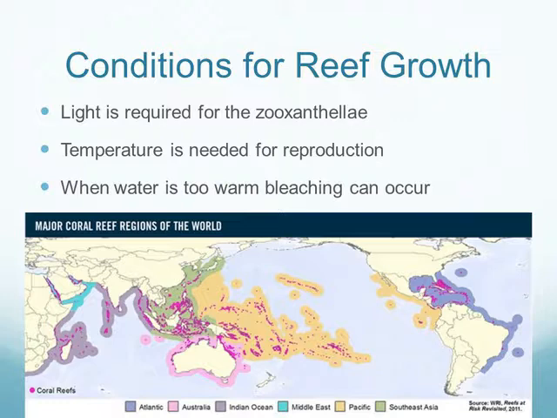They need enough light to get the energy needed to reproduce, and then they need the right temperature. There is a pretty narrow range of temperatures in which corals can survive. They can't survive in too cold of water, so I think if it's below 75 degrees or so, they don't do very well. And if it's definitely above 85 degrees, they definitely don't do well either.